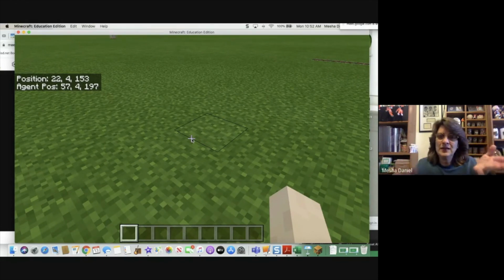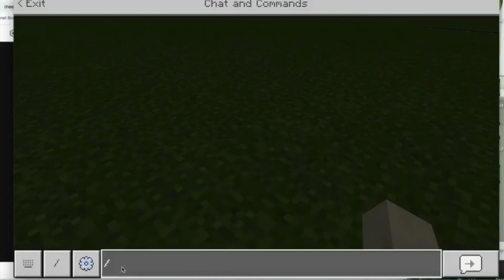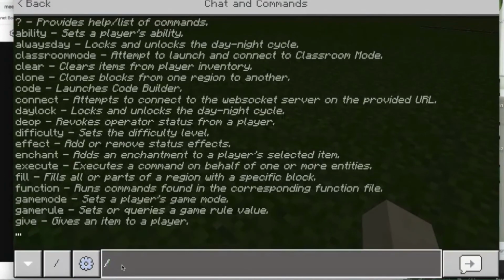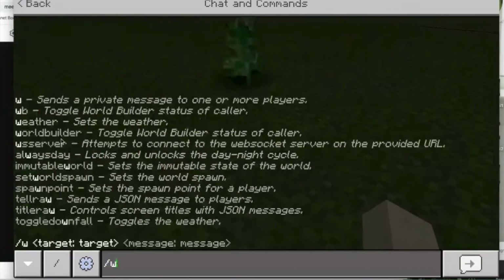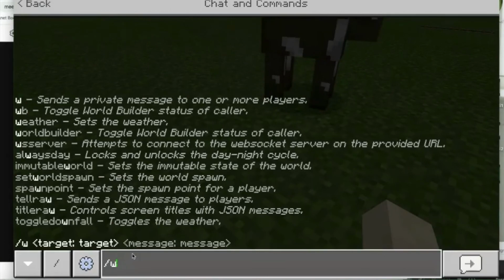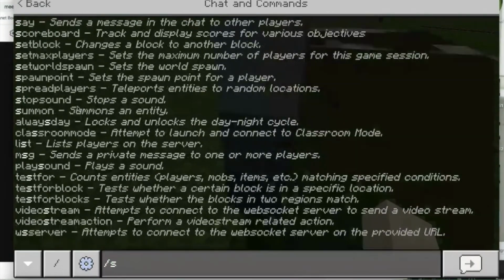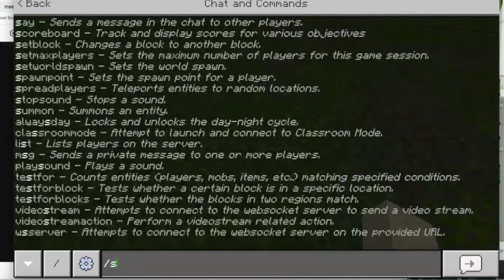And again, if you're in the game, if you just push the slash key, it's going to start with A, obviously, but you can just go down the list and it'll show you what the different commands are that have that letter in them. Now you can see this is always day, and there's the W that's in there, just like the W that's here. So see what has an S in it. There's scoreboard, set block, stop sound, summon, which is what we just used, play sound. So if I know what different sounds are, I can play sounds and I can play them at different players. I can give random players different things.